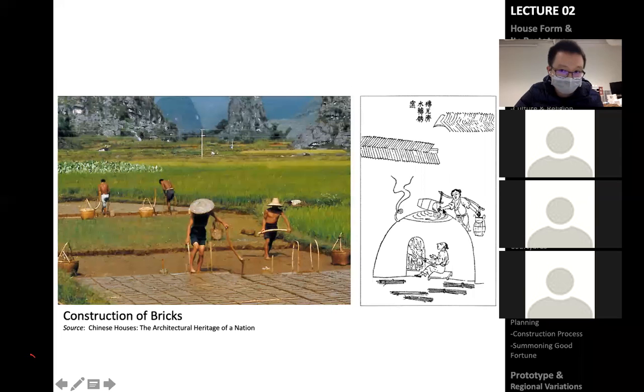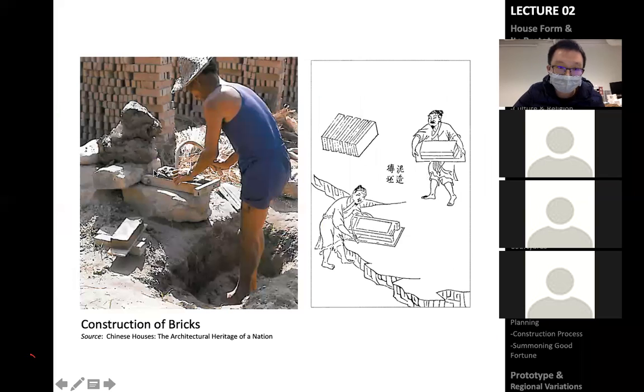You can see the tiles piling up in the background of the diagram. And this shows you how you can make bricks on site. For a rammed earth wall, the wooden framework is larger, but the principle is quite similar. You put the mud inside, but for the rammed earth wall, you do not bake it. But for the clay, you bake it and it becomes a prefabricated material, and then you can make a brick wall. This is stronger but more costly.